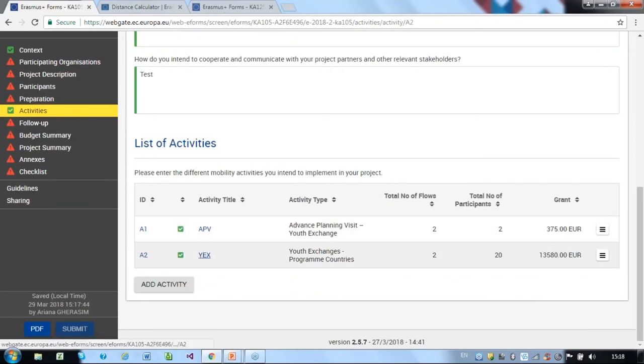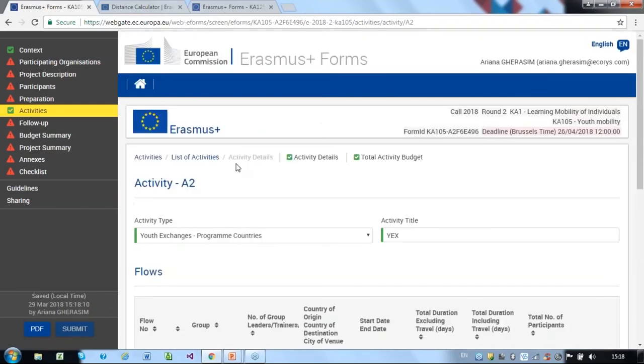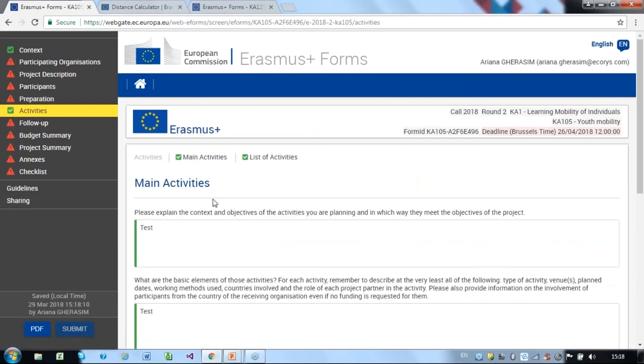Further hints and tips. Any costs requested under special needs and exceptional costs must be justified, as they are based on actual costs rather than unit costs. A clear breakdown should be given for all costs, and each cost identified separately. You should ensure special needs and exceptional costs are requested against the correct activity. For example, if you are applying for accommodation costs for advanced planning visits and for visas for youth exchange participants, please do not put them under the same activity, for example, APV. They must be put under the correct activities, otherwise the costs may be deemed ineligible.